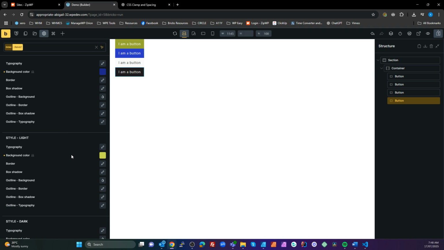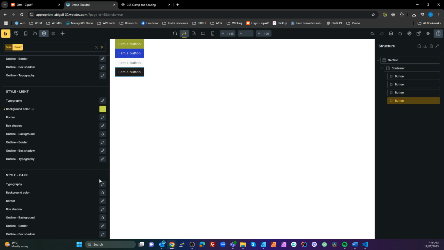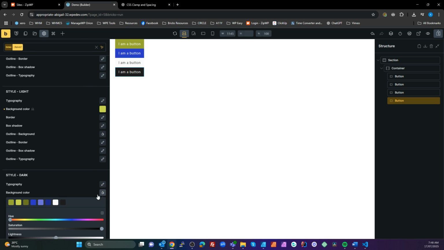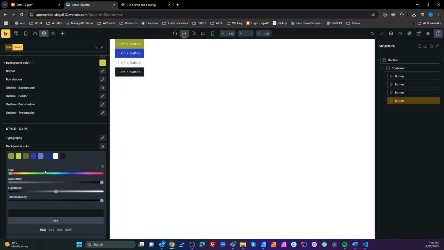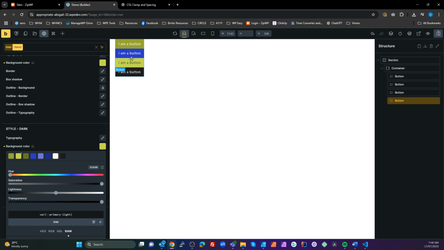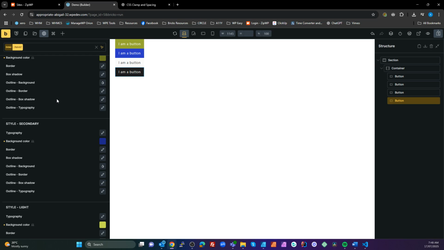And we'll do the same on the dark. We need to create some more colors. That's pretty much what I'm seeing here. On our dark, for our hover state, we want to make that the same. So both of these go to the primary on the primary light on the hover state. Okay, so we've done buttons.